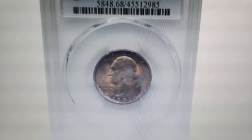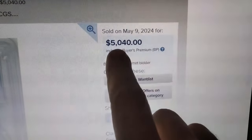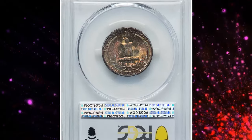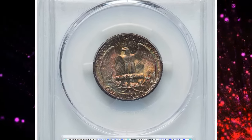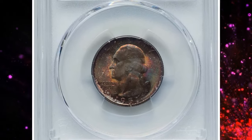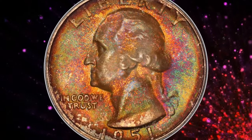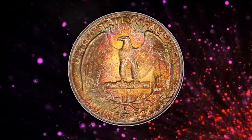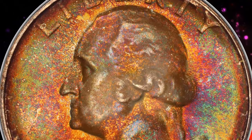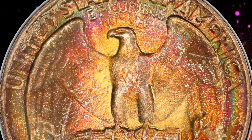Will you pay thousands of dollars for an old quarter dollar with such toning? Well, one collector did just that on May 9th, spending over $5,000 to acquire this numismatic gem. This is a 1951 S quarter dollar graded at Mint State 68 by PCGS. Gems of this issue are quite plentiful even up through MS67; however, many of these coins have a soft and diffused look due to heavy die erosion.